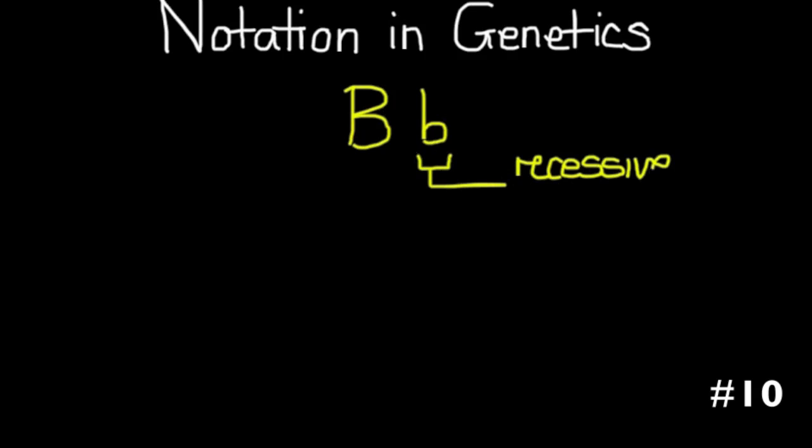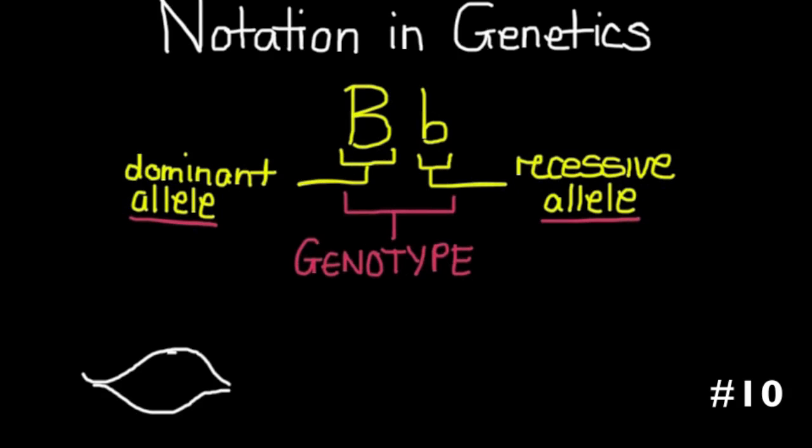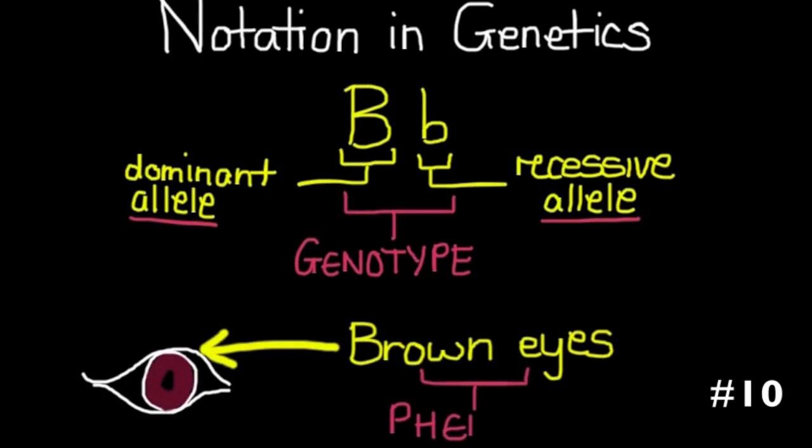In the past, students have become confused between the term genotype and phenotype. So in an exam, for example, if it asks for a genotype, they've given a phenotype and vice versa. So make sure you know the difference. This here is a genotype made up of a recessive allele and a dominant allele, so this would be heterozygous. If the dominant allele were to represent brown, say for example for brown eyes, then the phenotype is the brown eyes. It's the observable characteristic. So make sure that you give what the question asks for, either a genotype or a phenotype.